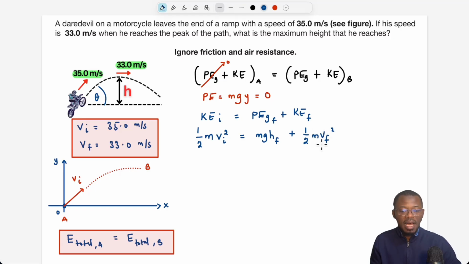squared. Why does he have a velocity at the maximum height? And that is the trap. If you go the kinematics approach, you may think, oh, at the maximum height, the velocity is 0. No, the vertical velocity is 0, but the horizontal velocity remains constant from the beginning to the end of the trajectory. So take note of that, and always, when solving such problems using the conservation of energy at the maximum height, the speed is not 0, but the vertical speed is going to be 0.